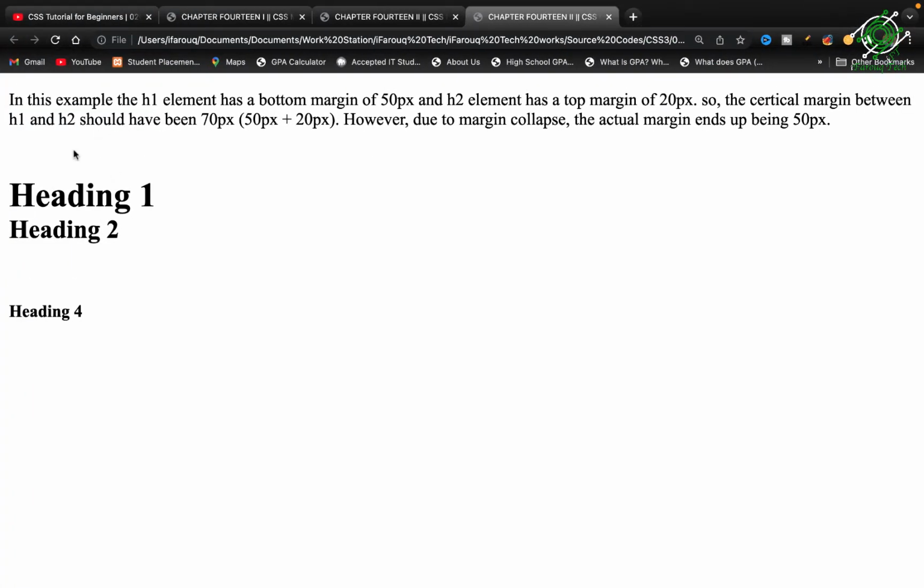So here is my answer that I promised earlier in this tutorial. Not always that happening. What I mean here is collapse is not always taking the largest margin among the two, because heading 2 has the larger margin value than heading 1. Heading 1 has 40 pixels of top margin, while heading 2 has 50 pixels of bottom margin, but both heading 1 and heading 2 have an effect of margins. So that's what I mean by saying not always that happening.